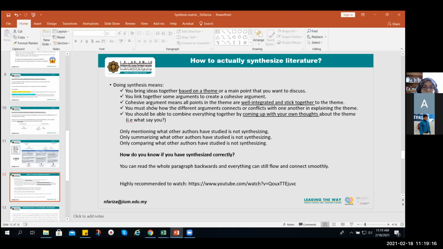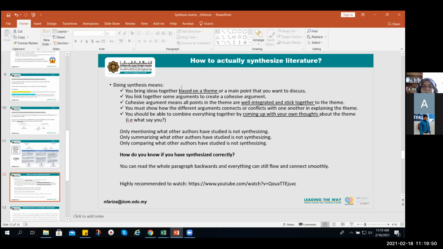So doing synthesis here means you link together these different arguments, based on all the evidence that you have collected, to create a cohesive argument. Based on what you have collected in your synthesis matrix, let's say all the evidence that points to the need for the research, you collect all of that and arrange it to make a cohesive argument.